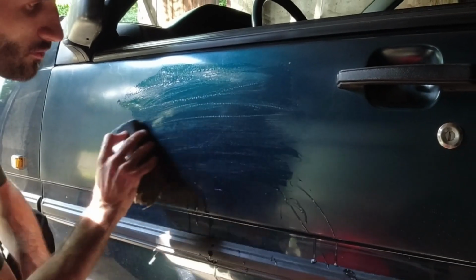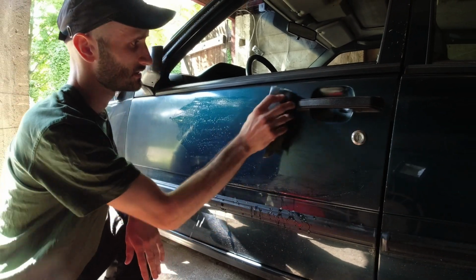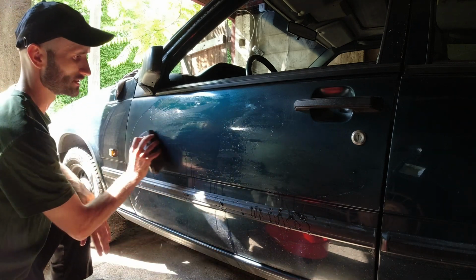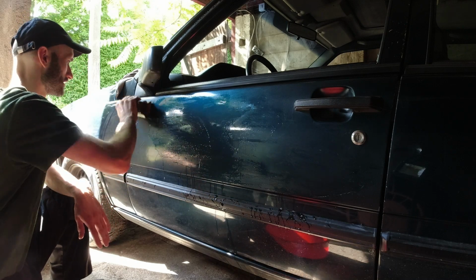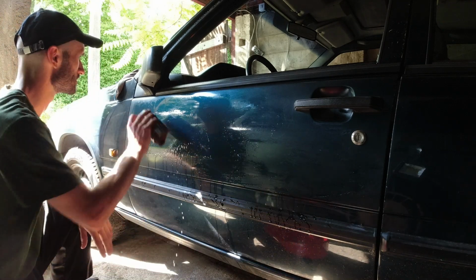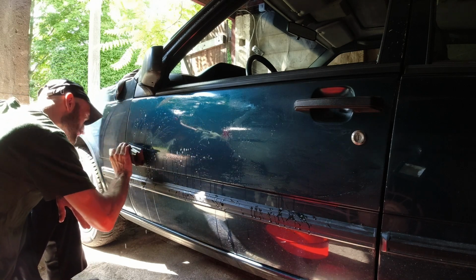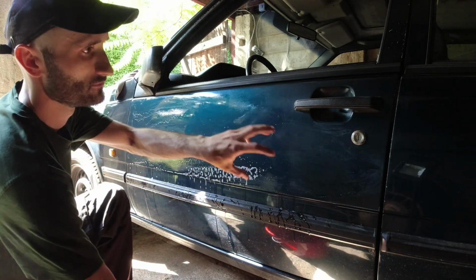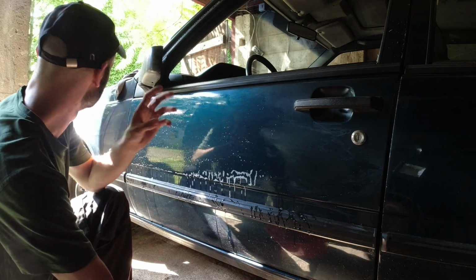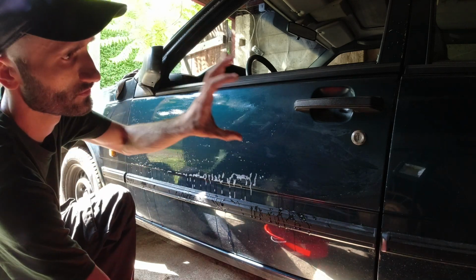So normally you wouldn't be wet sanding before a clear coat. You could wet sand your base coat like this if there's some issues with it, some orange peel, or it's uneven, or there's some imperfections. But then you should put another layer of base on before your clear goes on, because if you wet sand the base coat, especially if it's metallic and there's some paint flecks and paint flakes, all that stuff that comes in paint to give it that colour and that sparkle, when you wet sand it, you will affect the look of it, the finish of it.